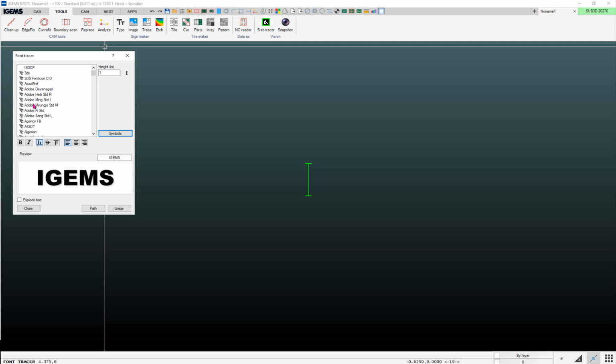Choose whatever font you want to use. Of course, if you want, you can also download a stencil TrueType font if you don't have one. I've got a video on how to download and install TrueType fonts. For example, I've got one here that I could use. But if you don't have one, we'll just use a standard Arial black. Got the height of the text that we're going to use.